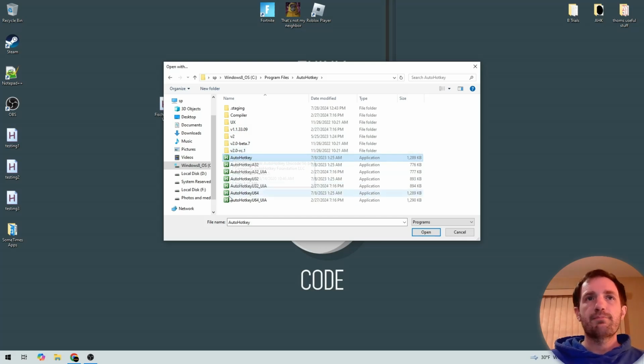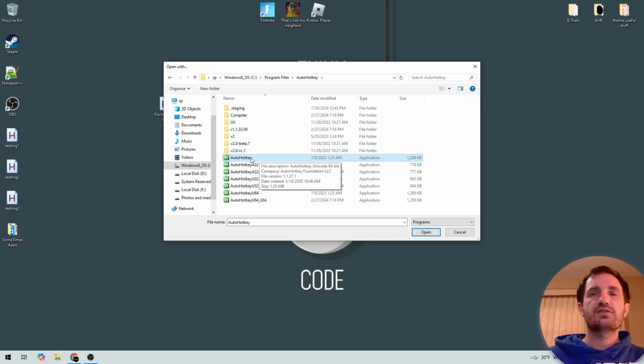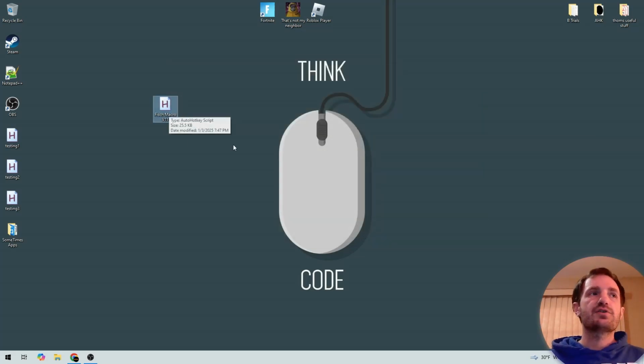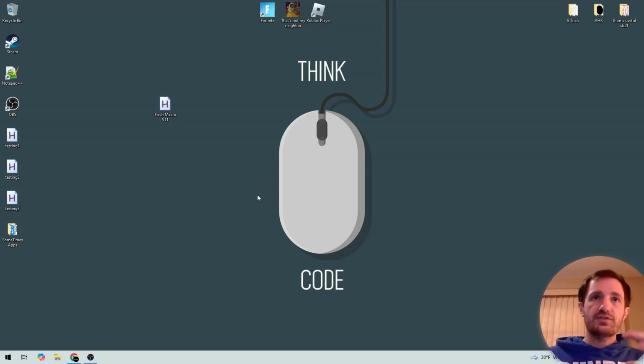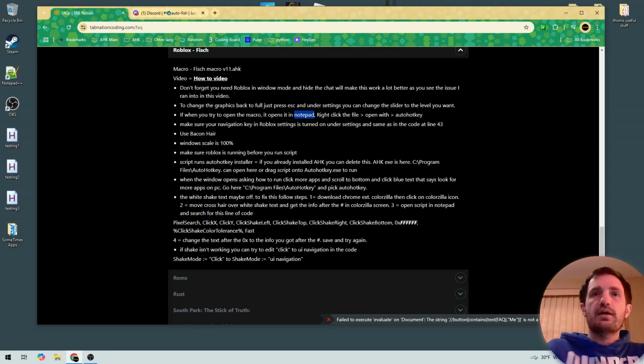Now, obviously, there's a bunch here with the green icons that all have the word AutoHotkey. Just go with the default one that solely says AutoHotkey, and the type of file should just be application. And you're going to click open, and that will automatically assign that script to always run in the AutoHotkey interpreter versus like the installer or Notepad. So that will solve most of your problems.